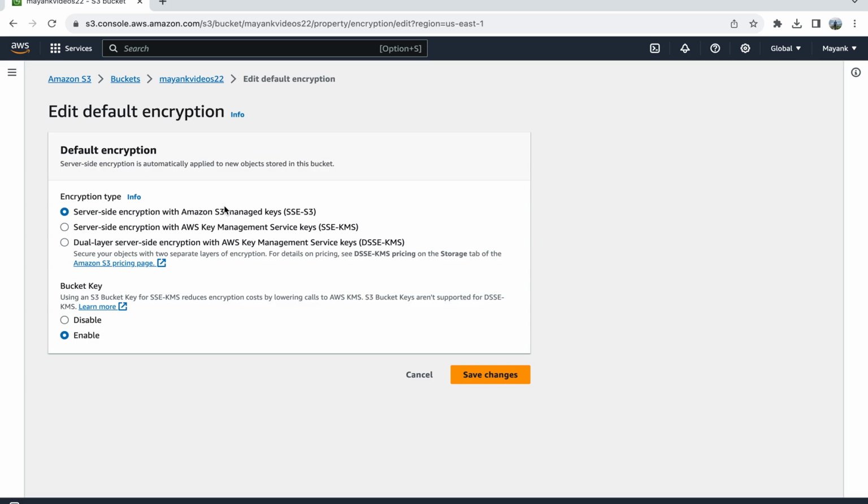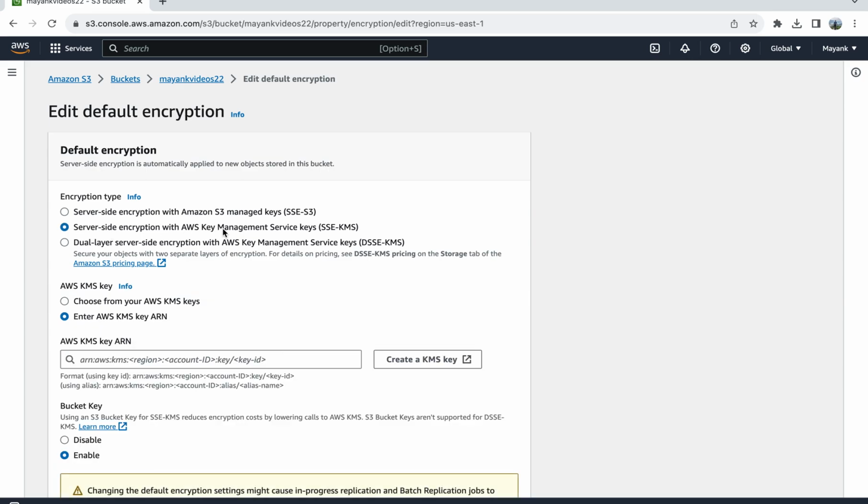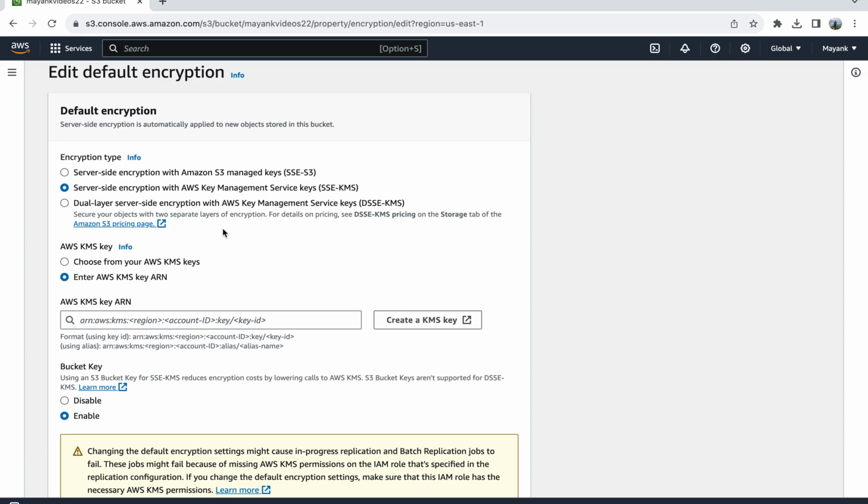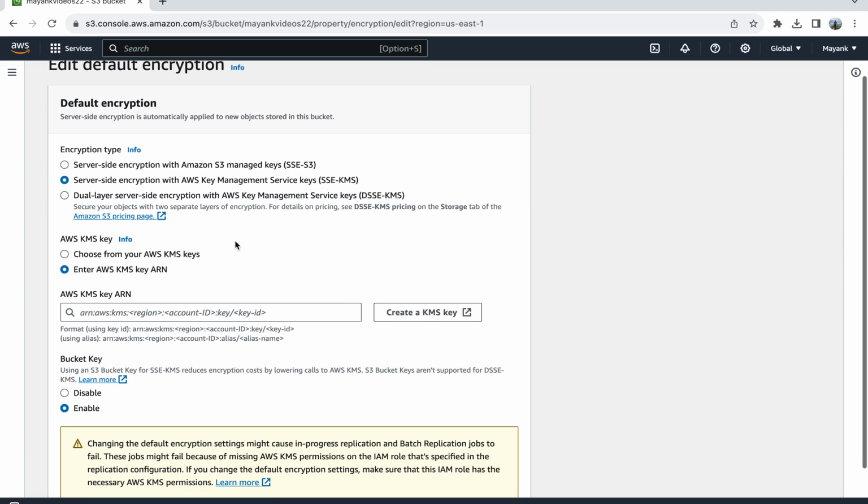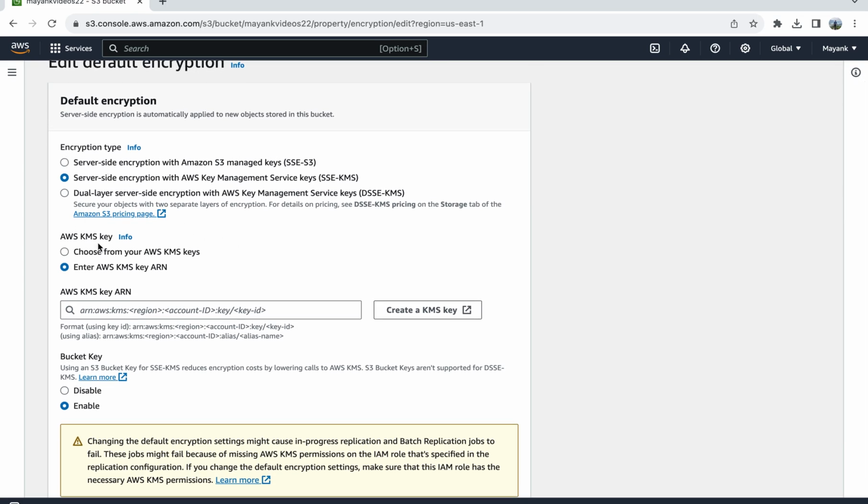But we can use an enhanced setting over here, for example, this second option. This option is to encrypt the objects by using KMS keys, and this adds more security. That is because if you use the second option, then you first need to create the KMS key in the KMS service and then use that key, and anyone who is trying to access this object should also have access to the KMS key, and only then they can download or decrypt the object, otherwise they can't.